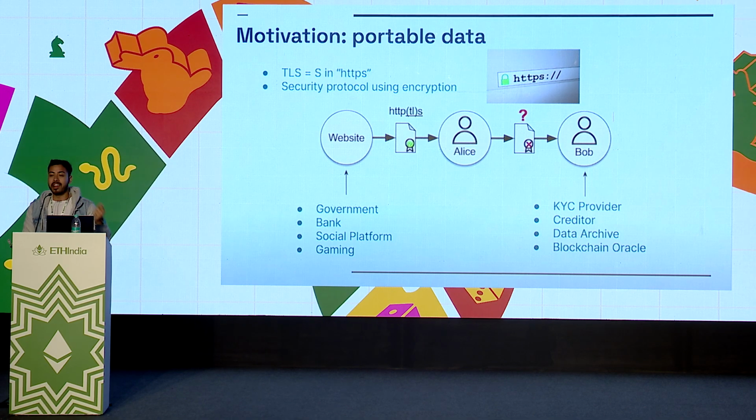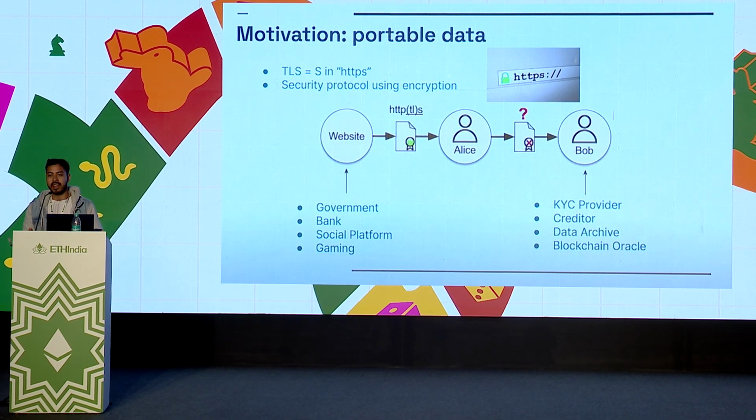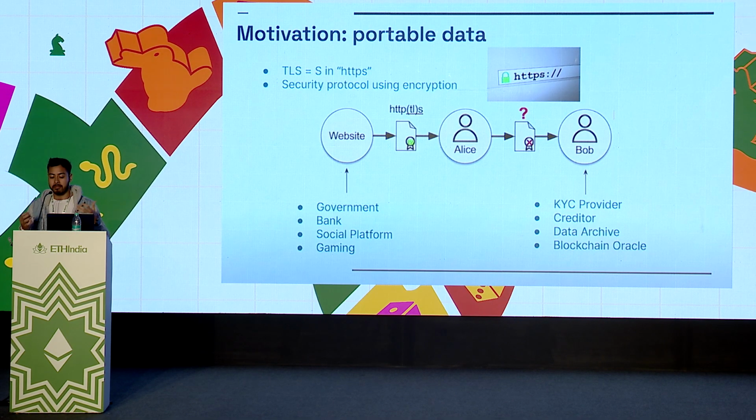So if Alice has to prove to Bob that she has, for example, this much fund in her bank account, she has to get an attestation from a notary service, or she has to ask the bank or use an API or OAuth or something like that. But with TLSNotary, she can make a proof and notarize it with the help of TLS, and Bob will believe it because Bob takes part in the whole process. So Bob will have reason to trust Alice because he took part in the key exchange and all the process when the data was generated.